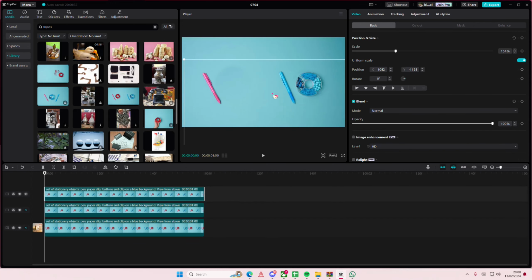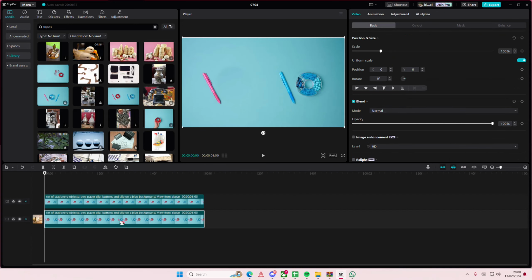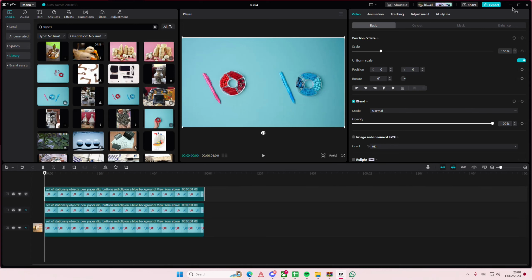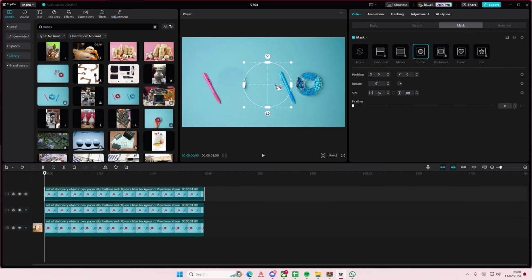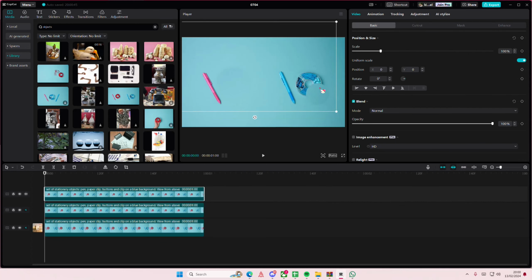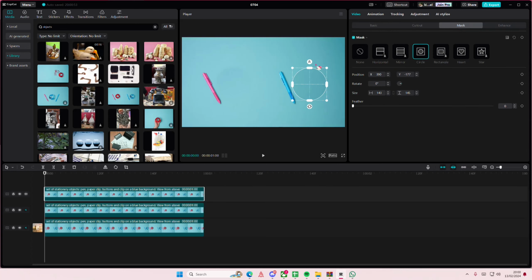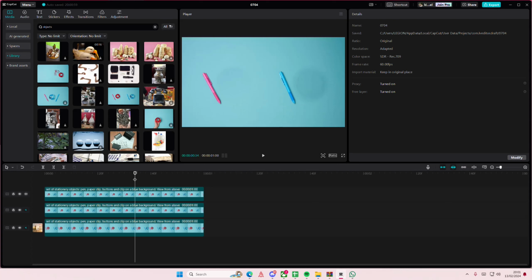So if I just copy and paste this one instead, I'm going to go back to mask and select circle and select this instead, because the color match is hopefully more similar. I'm just going to scale it up a little as well, and go to mask and feather it out just a tad bit so that it covers that. Hopefully it is still, again, a little bit darker. I wish for a better color match, but this is the best that we can get.